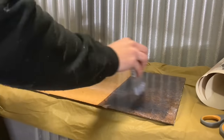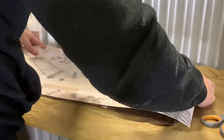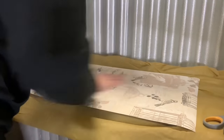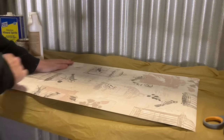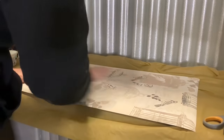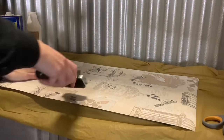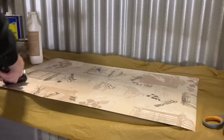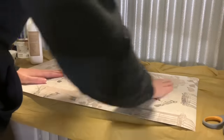I'm putting a thick layer on and making sure the wallpaper is wider around the edge because it's really easy to trim off with a sharp blade. I just let it be slightly larger than the piece I need, let it sit and dry on there, and then once it's dry I can trim off the excess. You can smooth everything out with your hands or use a brayer. I have all the tools but I almost always go back to using my hands or my fingers because they work the best. I tried the brayer on the first one and then just went back to my hands for both.